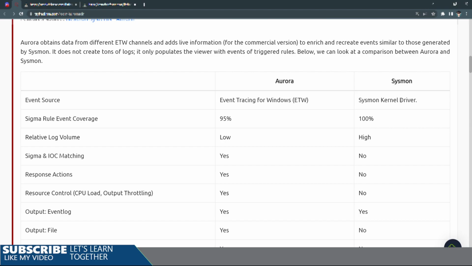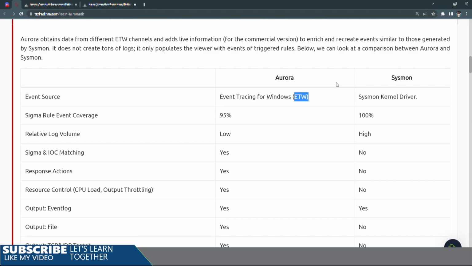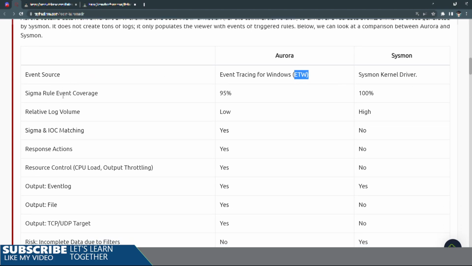Sysmon uses a kernel driver, Aurora uses ETW. Sigma rules event coverage: 95%, 100%. Related log volume: low, high.